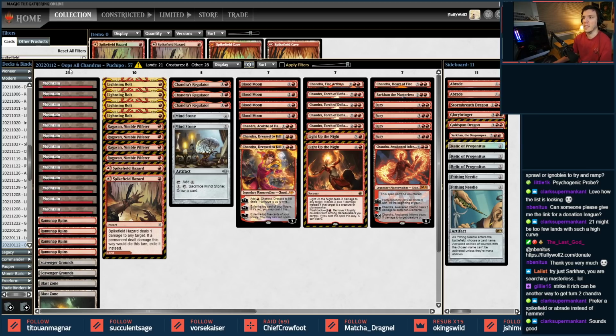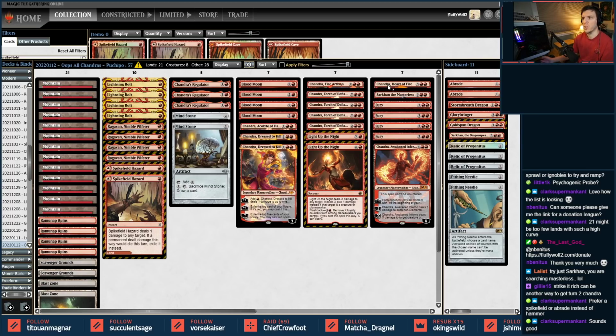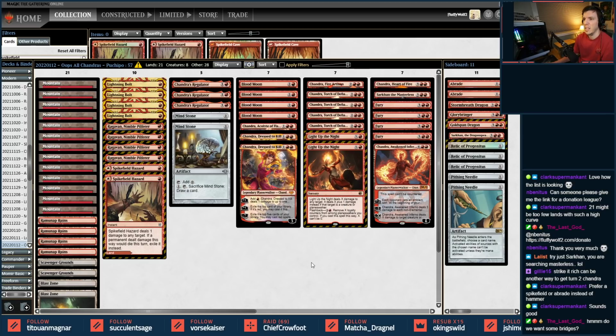I'm going to respect that it's Oops All Chandras and we'll leave Heart of Fire in. If I was going to slightly optimize this, probably Chandra, Heart of Fire, and Sarkon the Master List wouldn't be in here. I'd play an extra Fire Artisan and maybe an extra Dress to Kill. But you know, it wouldn't be Oops All Chandras without trying it. And we don't know. Maybe Heart of Fire and Sarkon Masterless are exactly what we need to put the Chandras over the top. So a little experimentation, and it's good to have a couple of those cards in your lists.